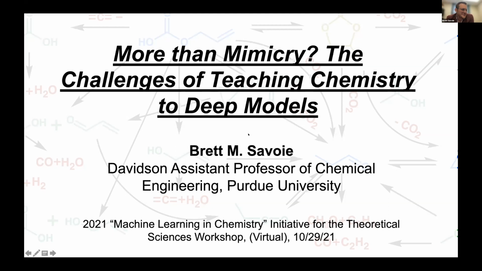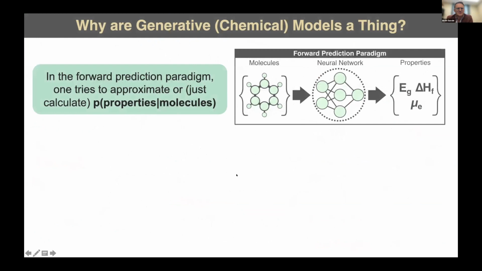So more than mimicry. The question is how you measure learning in these deep generative models, okay? How you measure learning. And sometimes whether you need to do more than mimic, right? So is mimicry good enough sometimes? So if you take some of these molecules to your favorite organic chemist and they like them, does it really matter if the model is just mimicking existing bodies of molecules if it's useful, right? So maybe that's an open-ended philosophical question, but I've never really presented this work in this way. So this is an experiment.